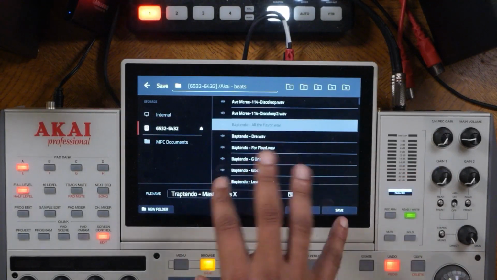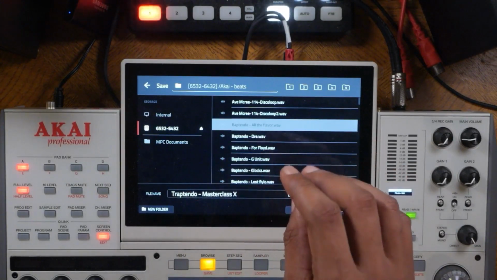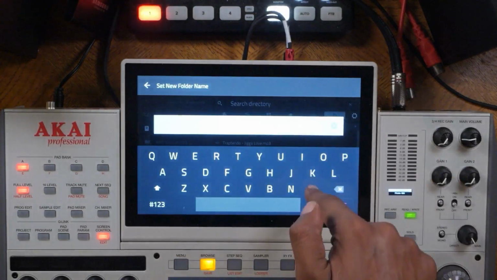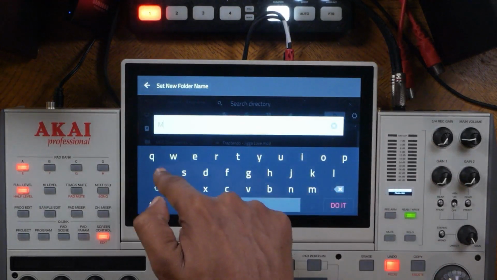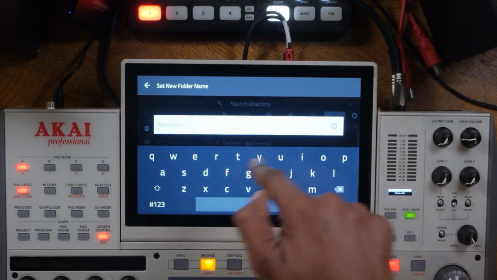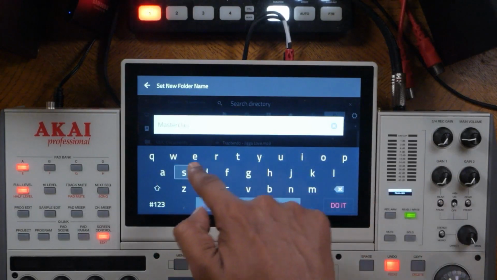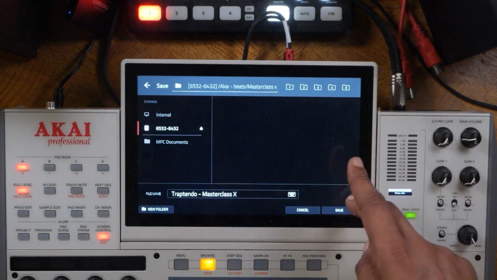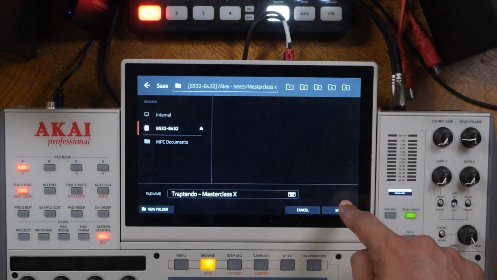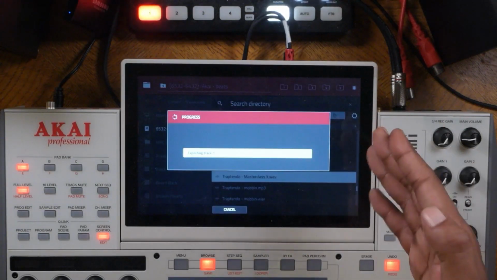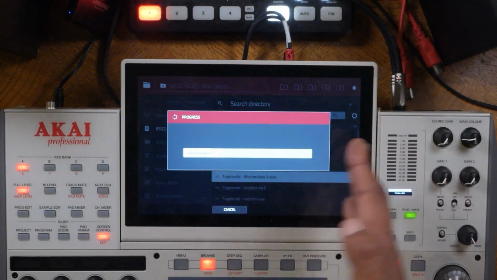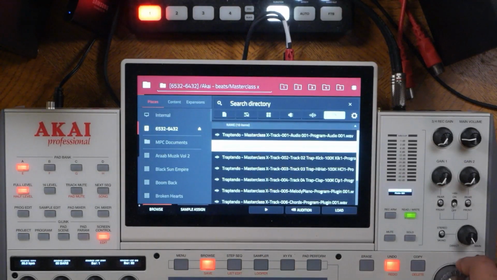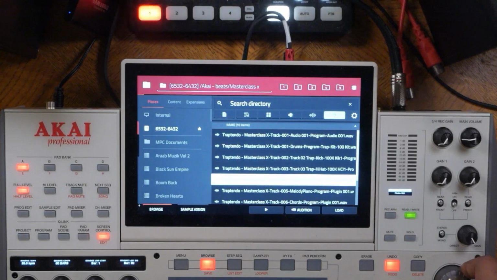From here, you can create a new folder and then put stuff into that folder itself, so that you don't have to worry about the files being scattered. Let's just put Masterclass X or whatnot. So we'll type in Masterclass X, and then we'll have the folder right here. I don't know why I just played my loop, but other than that, we have Masterclass X, and then we can just hit save, and it's going to export those tracks one by one, okay? And now that you see Masterclass X here, if we go into the folder, you can hear all the audio tracks and stuff like that for what they are.